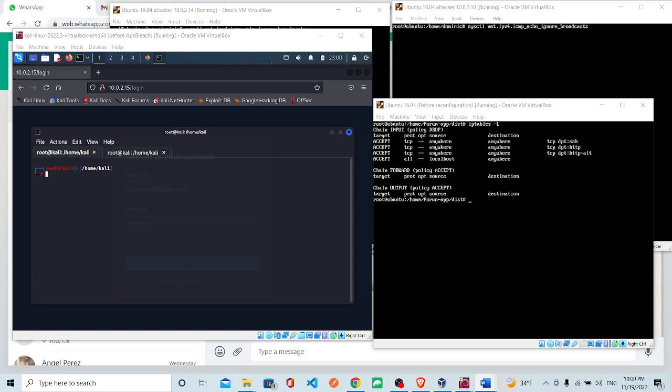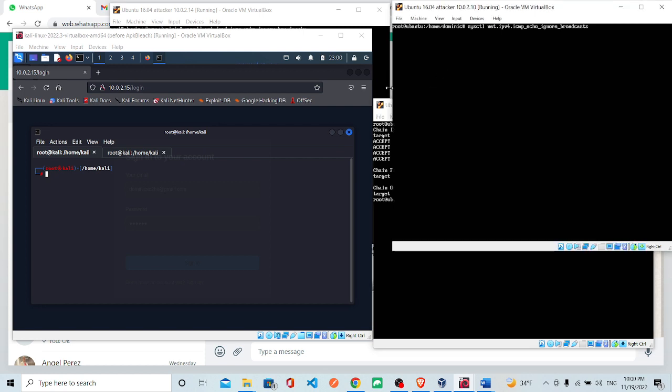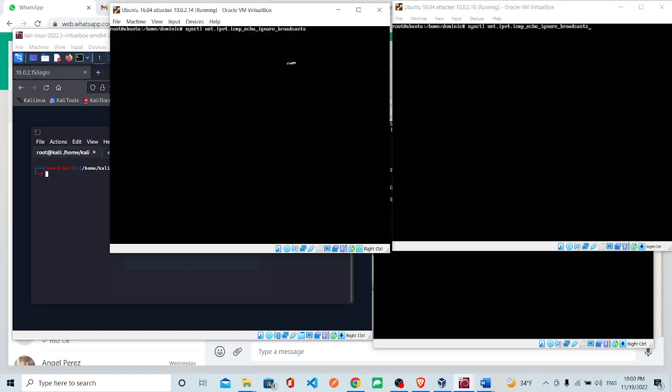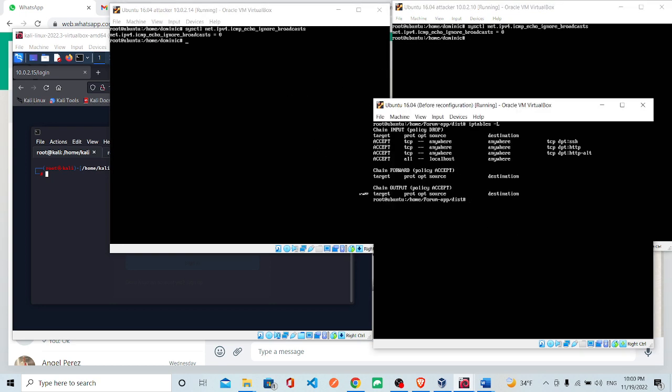And then these machines are going to send echo replies to the victim machine, generating a DDoS attack, which is actually something cool. So for this to happen, we need to have these computers in the LAN be able to accept packets from the broadcast. And as long as this is 0, then they are vulnerable to this attack, and they're going to be able to send ICMP echo replies to the victim machine.